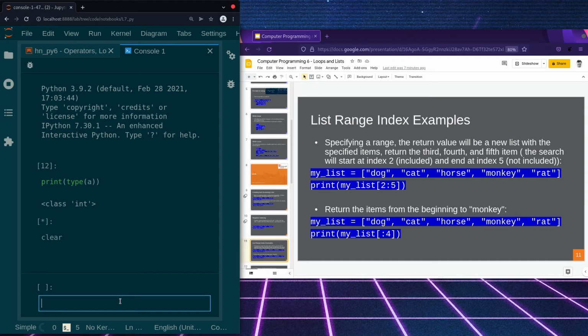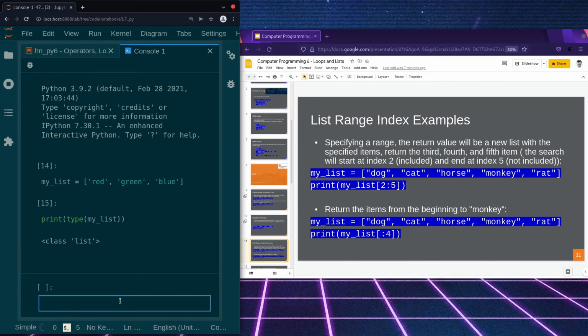Let's make a list. It would help if I could work the computer. So my list is equal to, and to set it up we just do square brackets like that, and then we'll put some values in it. We're going to do red, green, remember the quotes, comma, space, and blue. Red, green, and blue. Let's run that. So we have a list now saved.